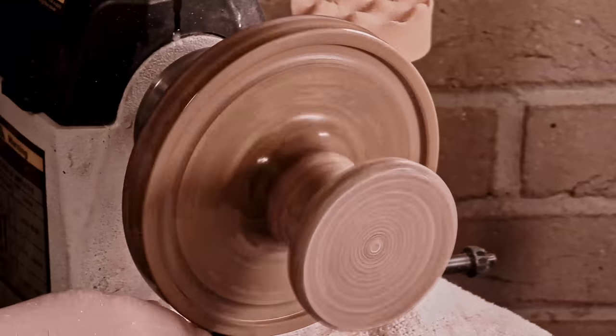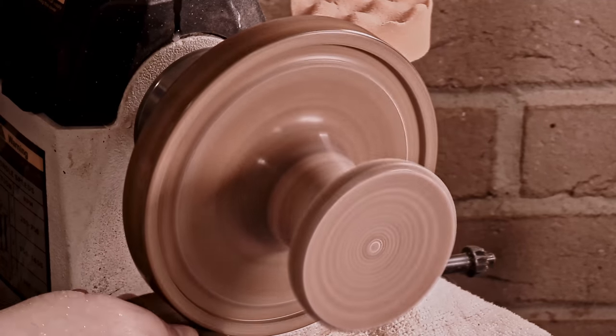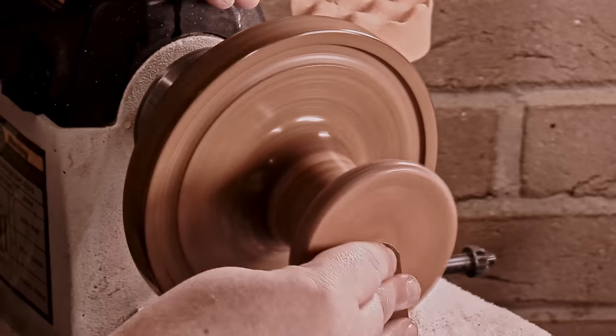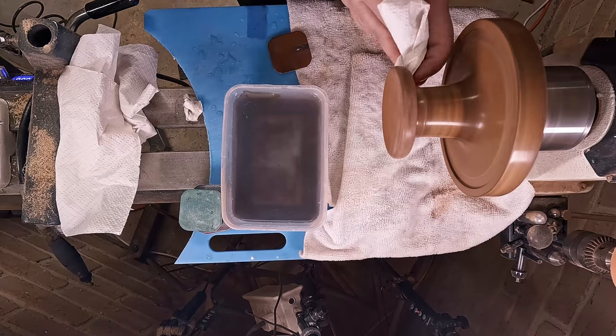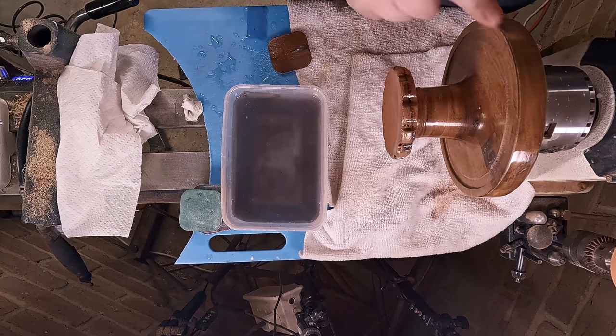Now, I noticed that the cove itself was really thin, and I've already eaten away through it. Not overly worried about that. It's less about the appeal, and I want a bit more grip there, so I'm happy for it to have more of a wood texture than a plastic finish.